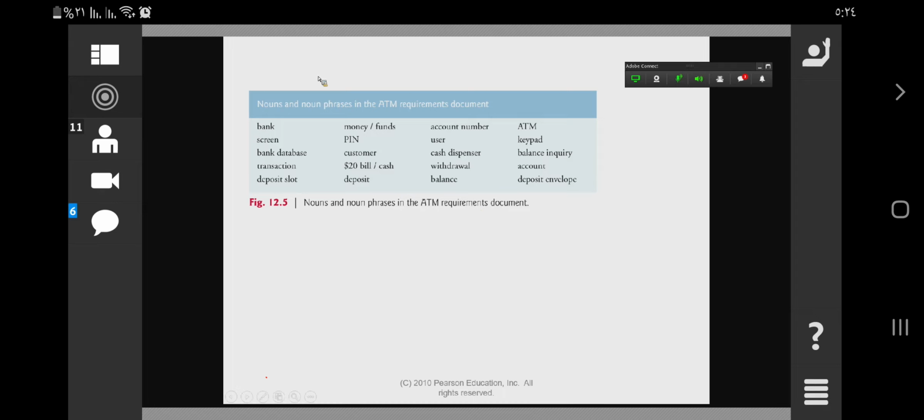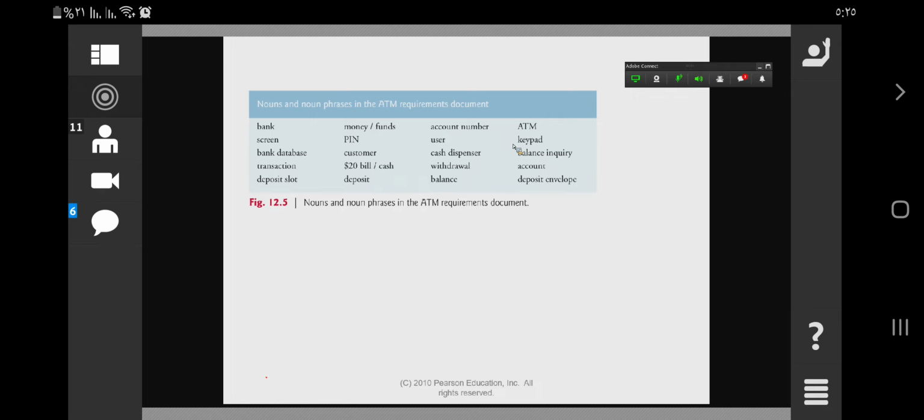As you know, we decided that some of these nouns, such as account, withdrawal, deposit, customer, transaction, bank database, screen, and keypad, are our primary classes in this case study.